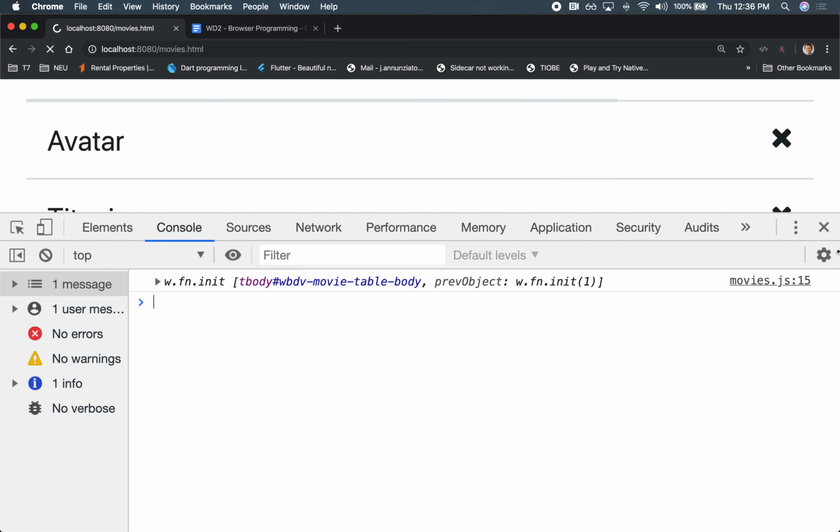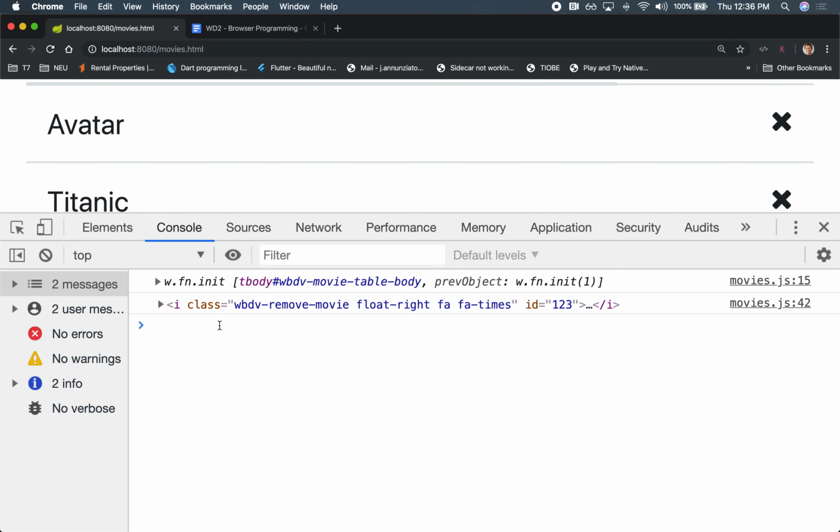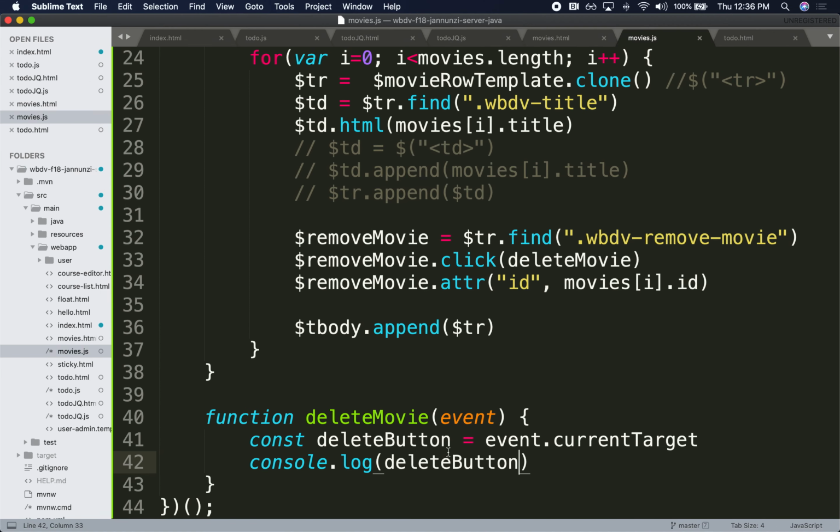So if we refresh and we click it again, notice that we have the I whose class and ID is 1, 2, 3. See that? But this is a raw DOM object. We don't want to deal with a raw DOM object. We always want to deal with the high level version of them.